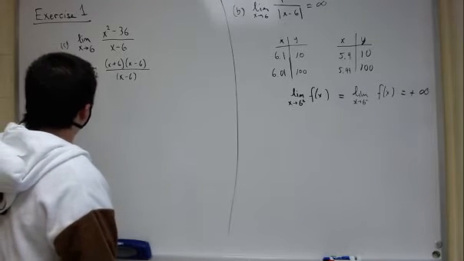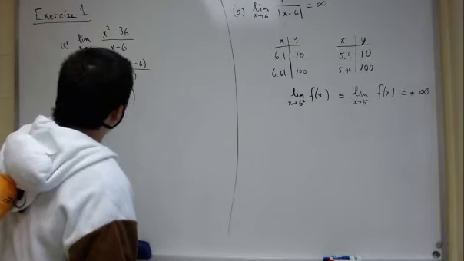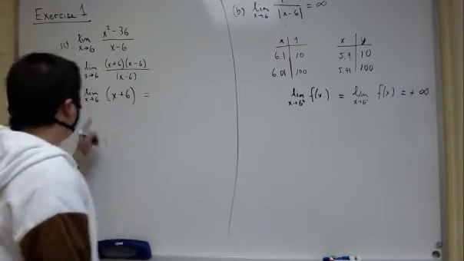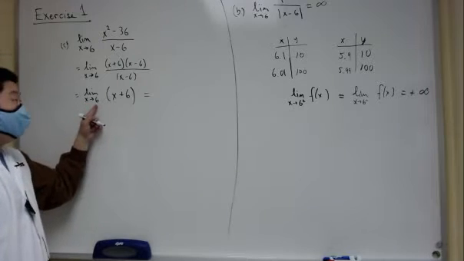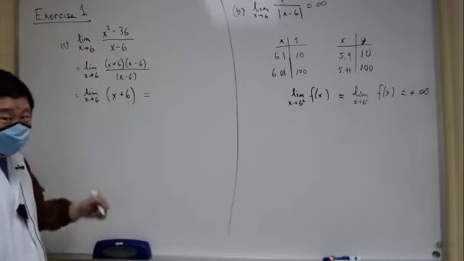So we're left with the limit as x approaches 6 of just the x plus 6 that's there. Now we have the limit of a polynomial. Here we can apply DSP. By the way, if you had x approaches infinity, you can't apply DSP, because DSP is about actually plugging in, and infinity isn't a number.